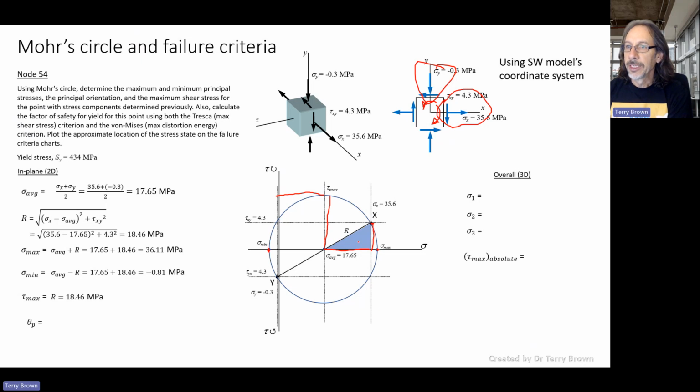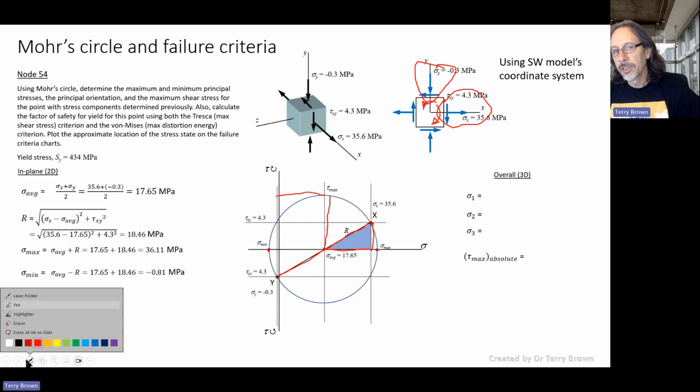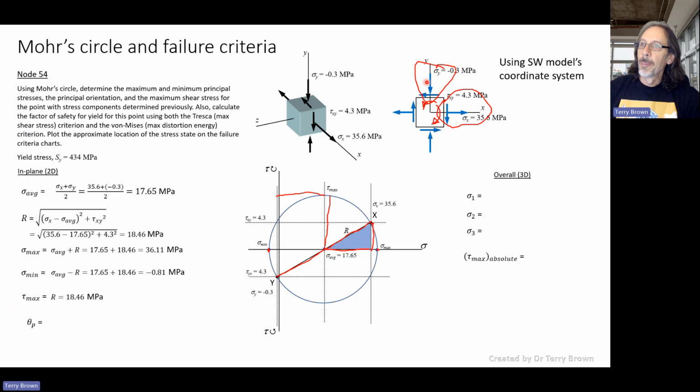The other thing that we can get from here, well, firstly, this line that we've drawn originally represents the state of stress in this orientation that I've got up here. Okay, so I might get rid of my pen now and use the laser pointer. So this orientation of this diametral line here represents the state of stress in this orientation of the coordinate system. If we rotate those coordinate systems to any other angle, the components of stress will change.